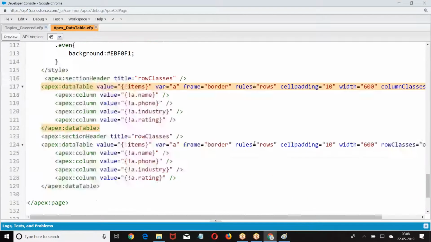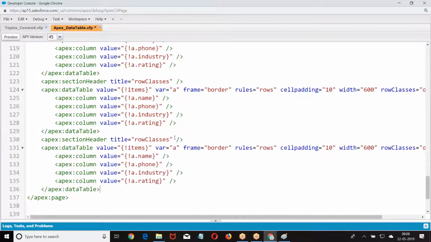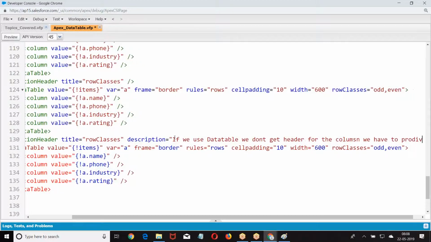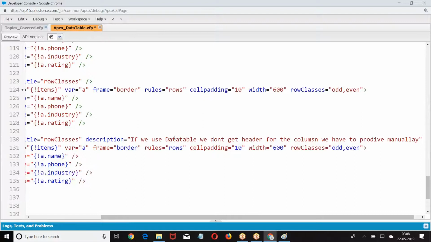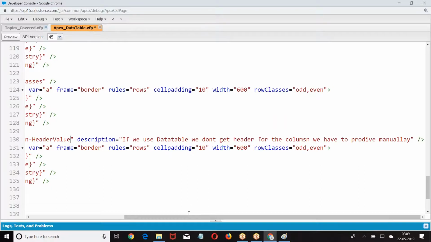Right, boss? Row classes, column classes. Now I want to go for header. The final thing we are getting in was this. If we use data table, we don't get header for the column. We have to provide column then.